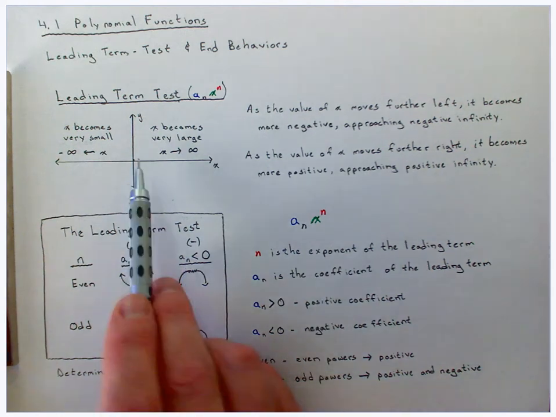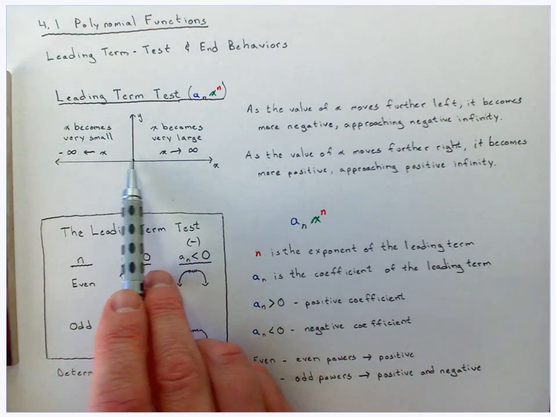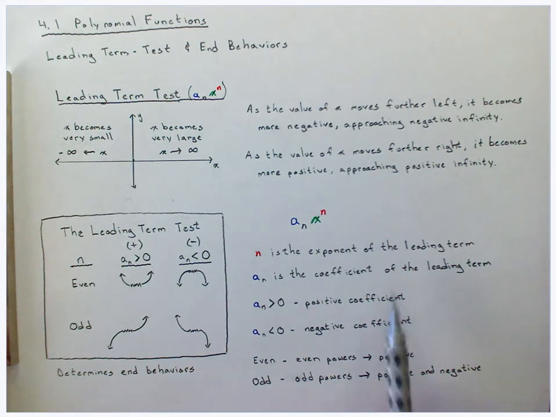And it goes back up here to what I was telling you about how x is actually affected. If a sub n is greater than 0, it's a positive coefficient. If a sub n is less than 0, it's a negative coefficient. And we need to think about this. Even powers, you always end up with a positive answer because you're taking that number times itself. So even if it's negative, a negative times a negative is a positive. Whenever it's odd, though, you can end up with positive and negative.